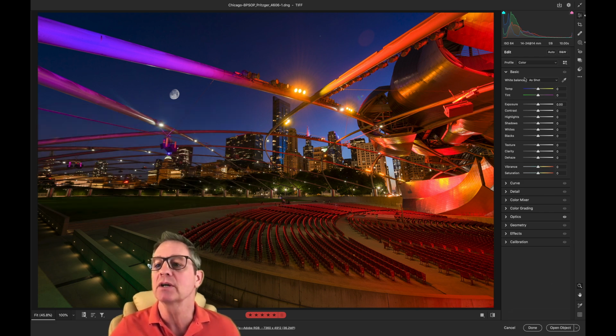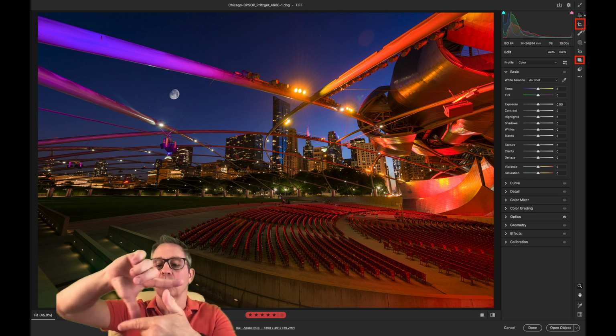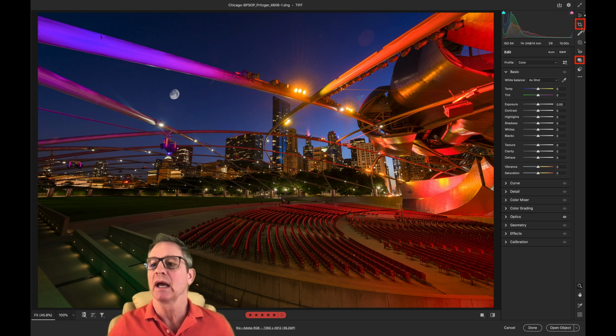I want you to look at my tools. Two of them in particular, because this is what we're going to investigate. There's a cropping tool. And there's the snapshots, all those photos stacked on top of each other.